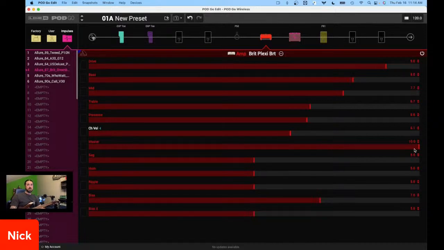Now, when we look at the master volume here, this is actually tied into the power amp, just like a traditional amp. And so I'm going to keep that at 10. If I bring it down a bit, you'll hear that the volume dropped a little, but the saturation dropped as well. And I could drop that down a bit as well.